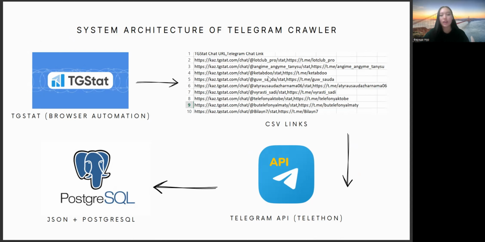Then the Telethon API connects to Telegram and downloads up to 10,000 messages per group, along with metadata like reactions, mentions, photos, videos, and other information. Finally, all data is saved in a JSON file and a PostgreSQL database for structured storage and future analysis. This architecture makes the system modular, scalable, and suitable for real OSINT tasks.